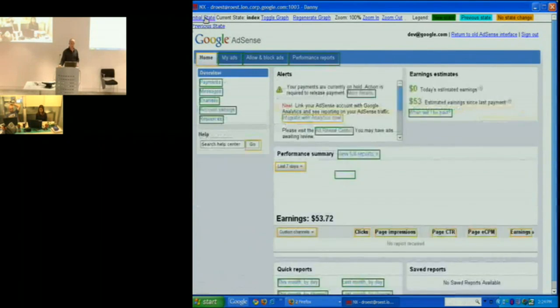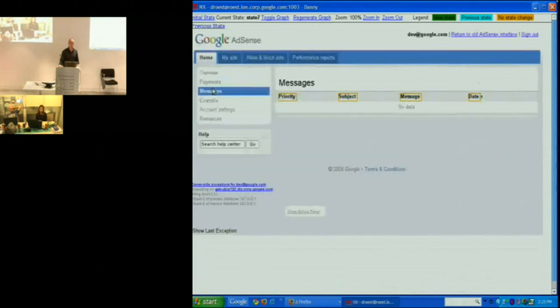When we go back to the initial state, you can also see all the activities you can do, like payment, messages, example, account settings. When you go to messages, we don't click again on overview, payments, example, because we keep in memory what we've already clicked, so we don't click it again in other states.